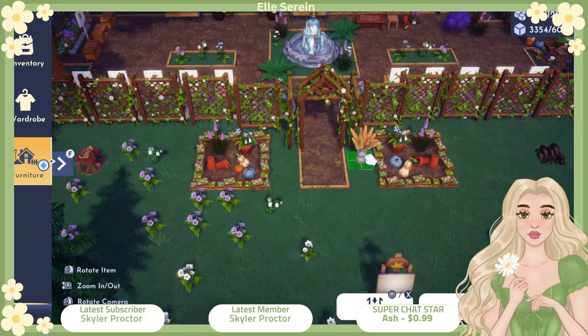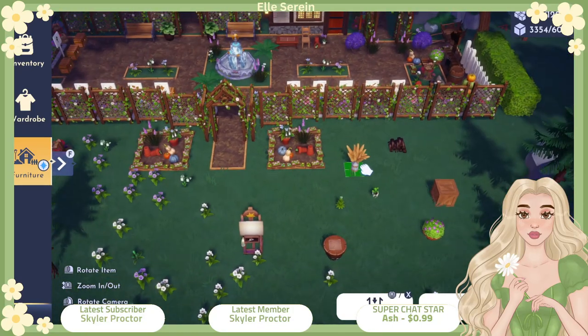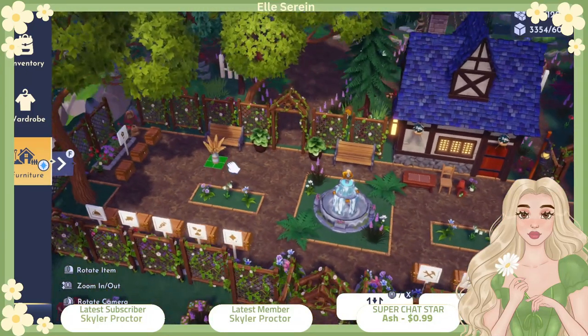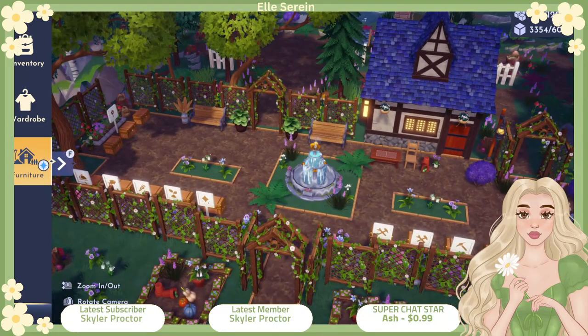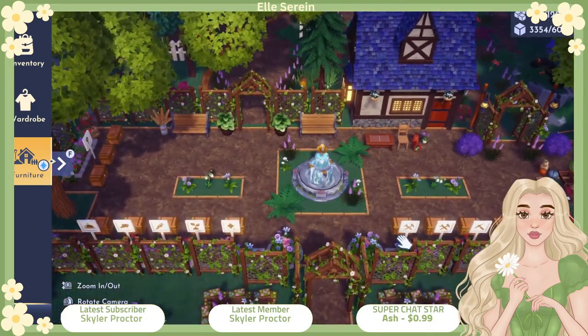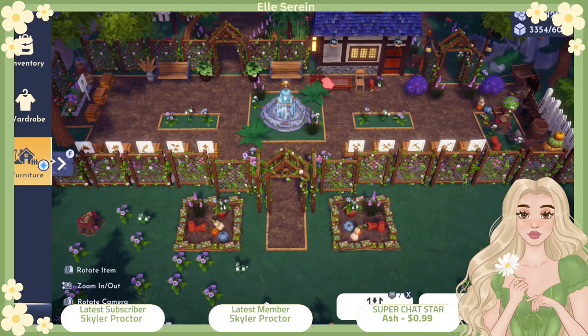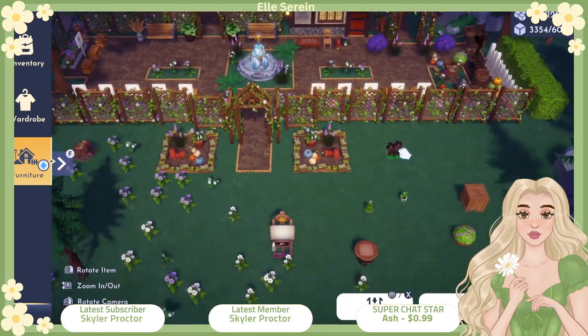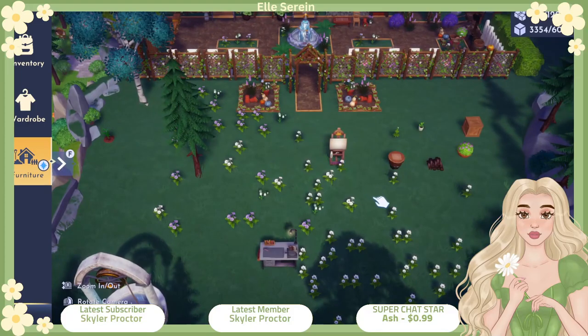Might need to craft another one of these. I really like it. It's a vibe. But maybe we could put it over here, because I don't think we can put anything right there. Yeah, because the house, for some reason, they won't let you put anything up against the house. I've been complaining about that all stream. I'm sorry. I'm still mad about it.